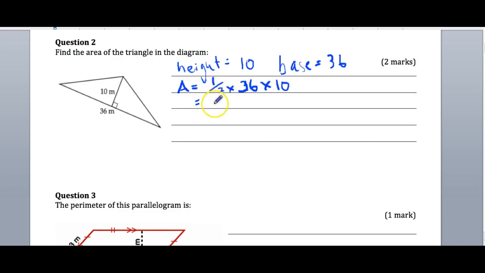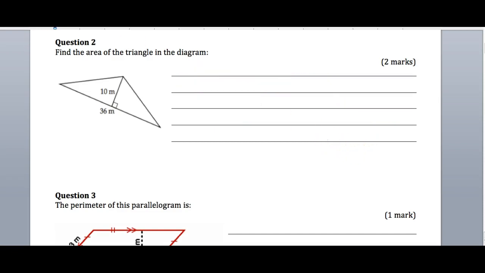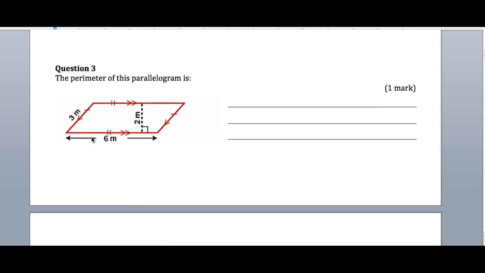Now, 1/2, I'm just going to leave that for now because you should be able to do this without your calculator, and I'll show you why. Because we can do 36 times 10, which is 360, and then 1/2 of 360 is 180. Although you had your calculator, so you could do that on your calculator. Remember that 1/2 is the same as 0.5, so for some of you it's easier to write 0.5 into the calculator. Okay, let's move on to the next one.